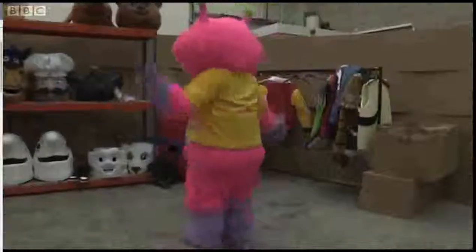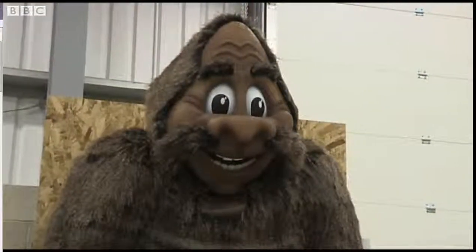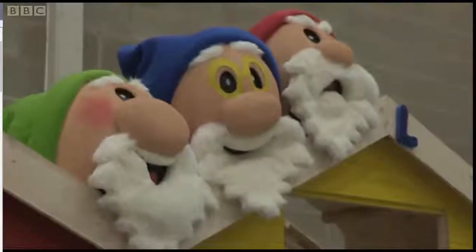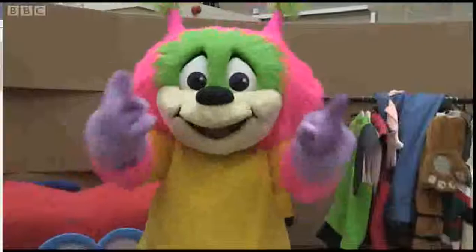There's lots of things to consider when you're designing a mascot costume. It has to look fantastic, obviously. It has to be larger than life, very, very bright, with really, really nice engaging eyes. Quite often really big eyes make something look really friendly. Another thing to consider is the colours you use — sometimes too many colours can just look too busy. And you need to make sure your mascot's got a great big smile.